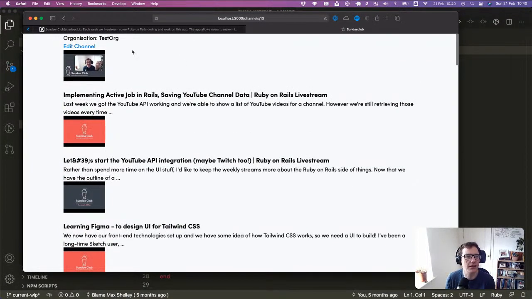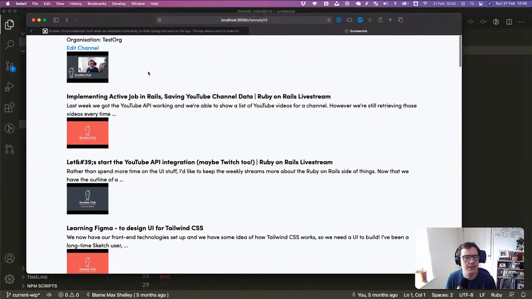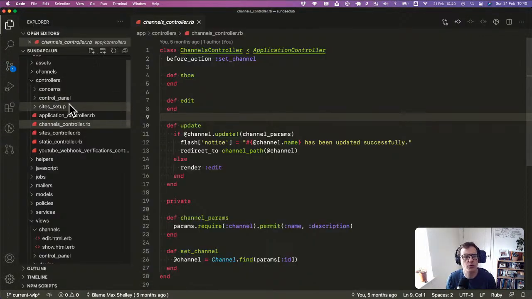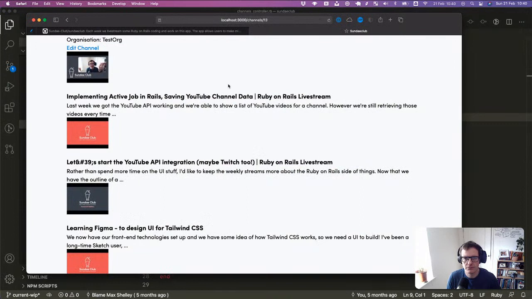I'm viewing a channel, it doesn't have the name of the channel or anything like that. It just has the name of the organization and a list of videos. No edit button or anything like that, because if you remember, we placed all our edit functionality in an area that we called admin or control panel, I think, something like that. Control panel. Again, you can view how to do that in those previous streams.